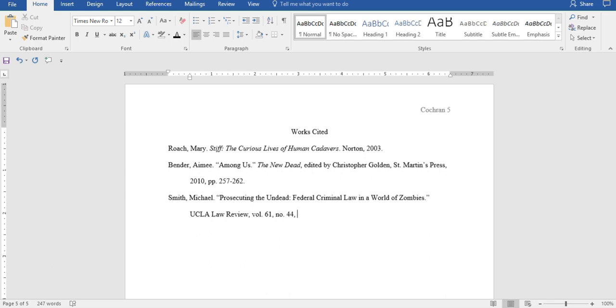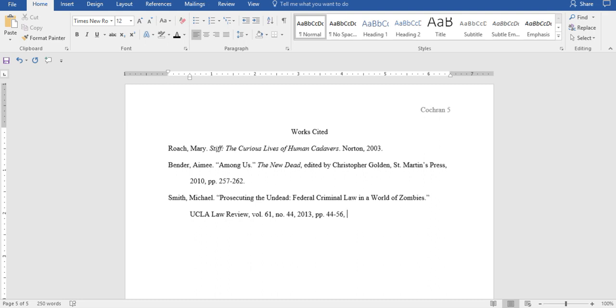If it's quarterly, journals sometimes are specified using seasons, spring 2010, fall 2016. Whatever information you have for the date, this is where the date is included. In this case, all we have is the year, but if there's a specific day or month or season, include whatever information you have. And then the specific page numbers of the article, similar to our previous source.